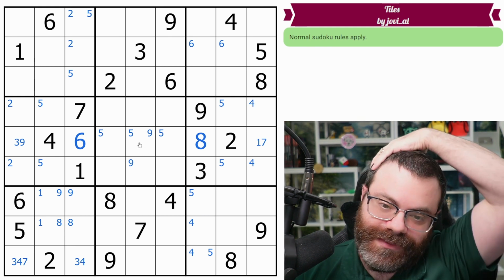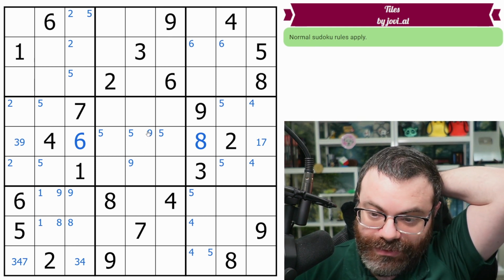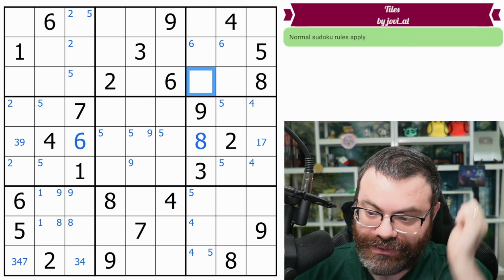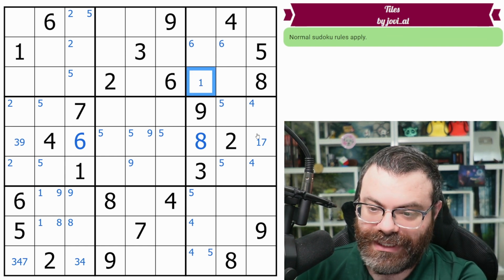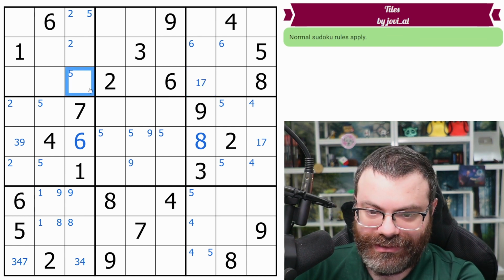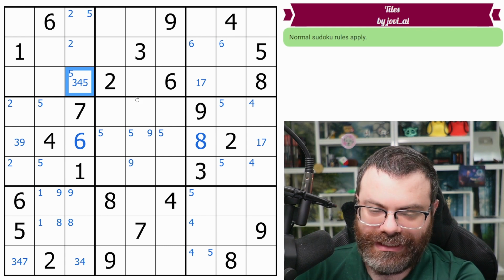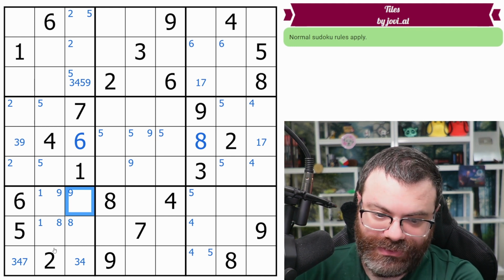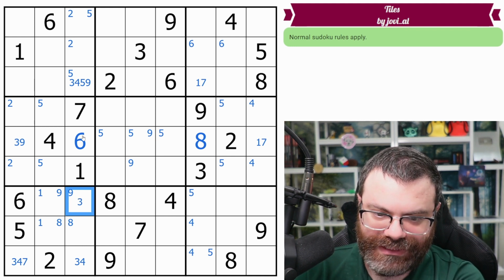Okay, so we're going to have to look for something a little more advanced now, I think. Do we want to look for restricted cells first? Maybe. Like this cell here sees 2, 3, 4, 5, 8, 9. So it can be 1, not 2, 3, 4, 5. Could be 6, 7. Not a 6, actually. So that's 1, 7. This cell here can't be 1, 2. Could be 3, 4, 5. Can't be 6, 7, 8. Could be 9. Oof. I'll leave it. This one, 1, 2, could be 3, can't be 4, 5, 6, 7, 8, could be 9.